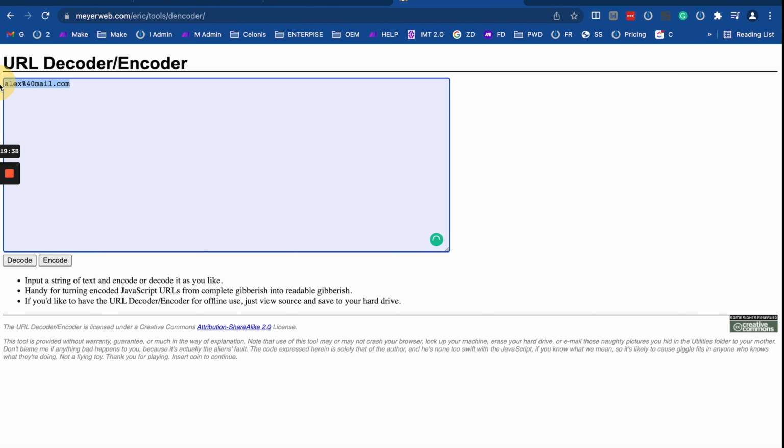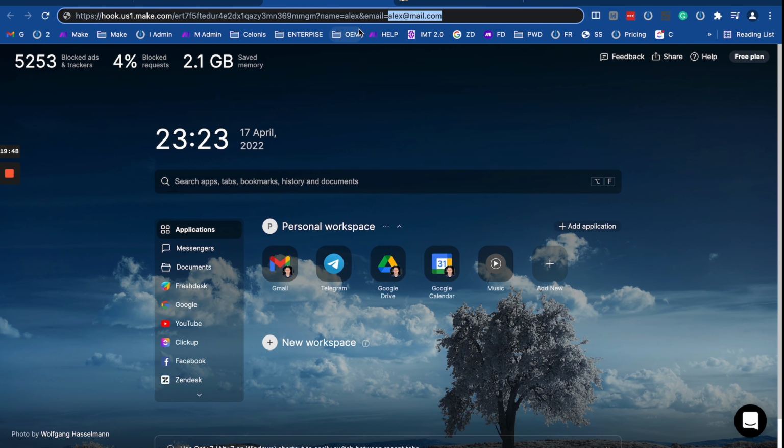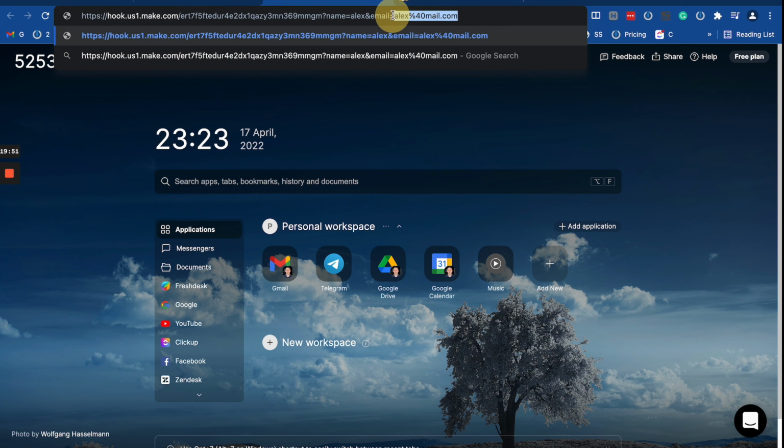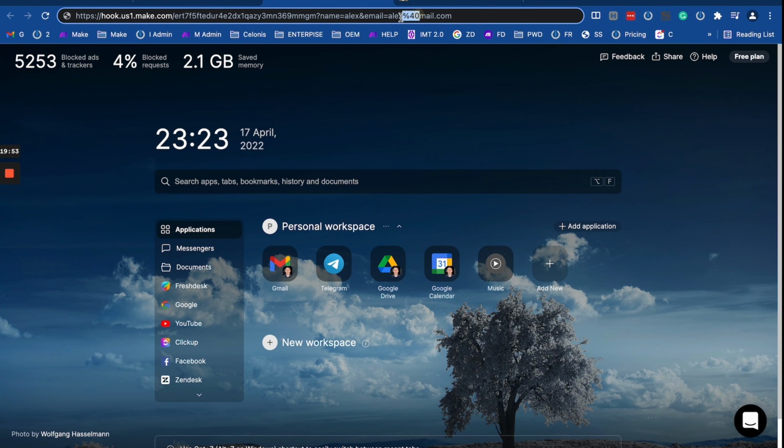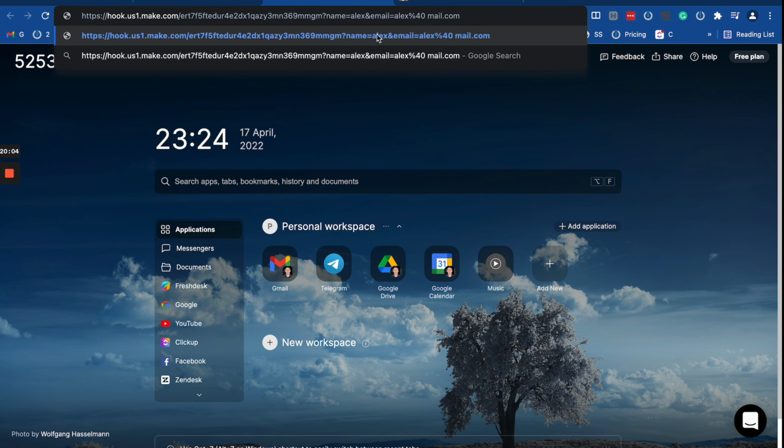So that will encode my value, and that allows me to have it correct. That is the correct implementation and correct encoding. You will learn them one day probably. You will remember that %40 means @, %20 means space, and so on. Because your URL can't contain spaces, for example, it will be considered just as trash and won't be parsed by the webhook, for example.